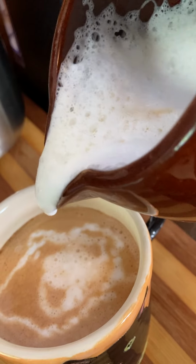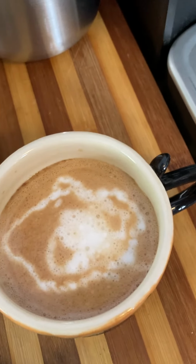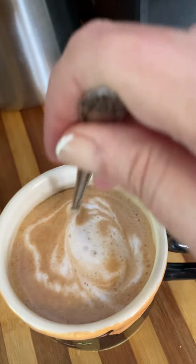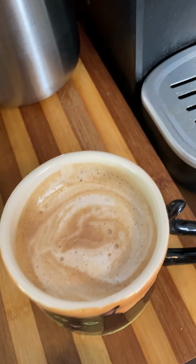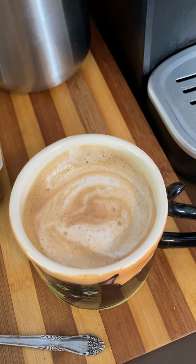Sorry, this isn't exactly barista quality coffee art, but there's our cappuccino. I will top this with a little bit of cinnamon and enjoy.